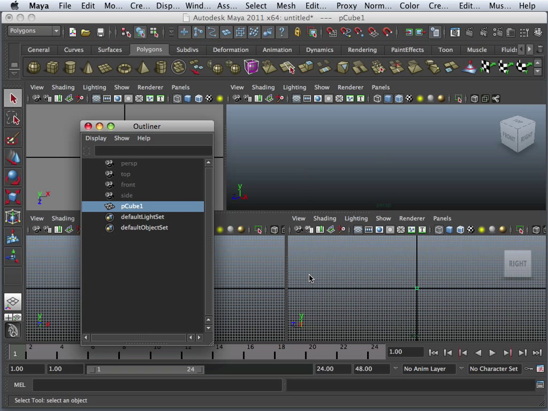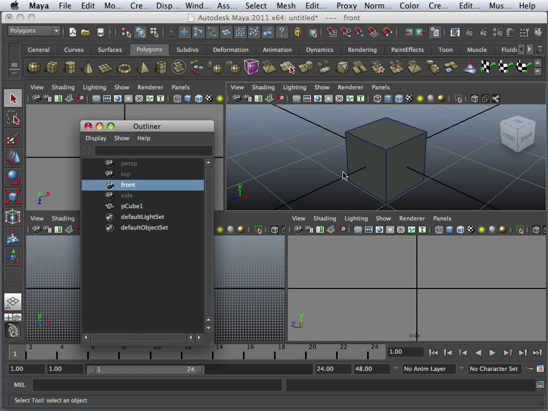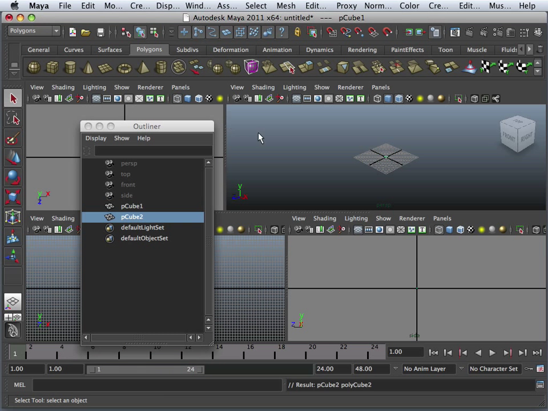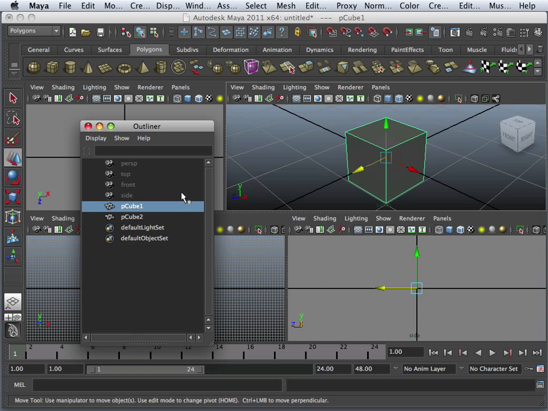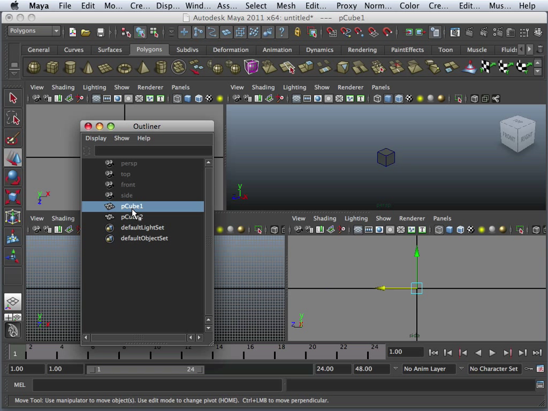So I can be zoomed out, and if I hit F, it'll go back in because there's only one object. But if there's two, like that, polycube 1, I hit F, it goes into there. Polycube 2, F, bounces it over there. So this works great if you have multiple objects. That navigation trick is awesome. Alright, so that's Navigation 101 within Maya. On to the next video.